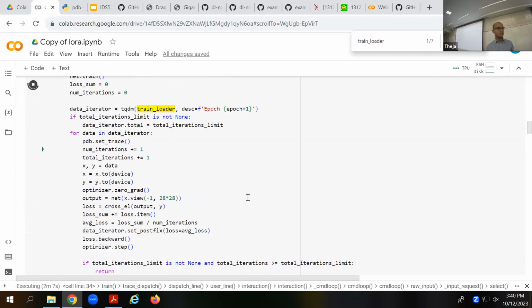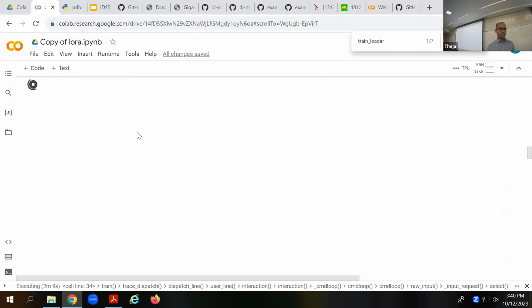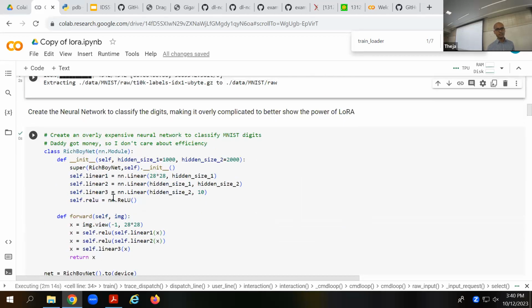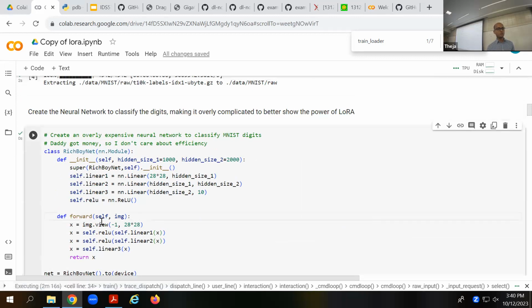You can also obviously add a debugger anywhere else. In the definition of your model, for example, inside the forward pass, you can put a debugger so that anytime the function is called, you can stop and see what the input is. You don't have to do it all the time. You just check once that the dimensions are correct and it's going through the right set of transformations, linear layers, and so on. Very useful beyond print debugging.